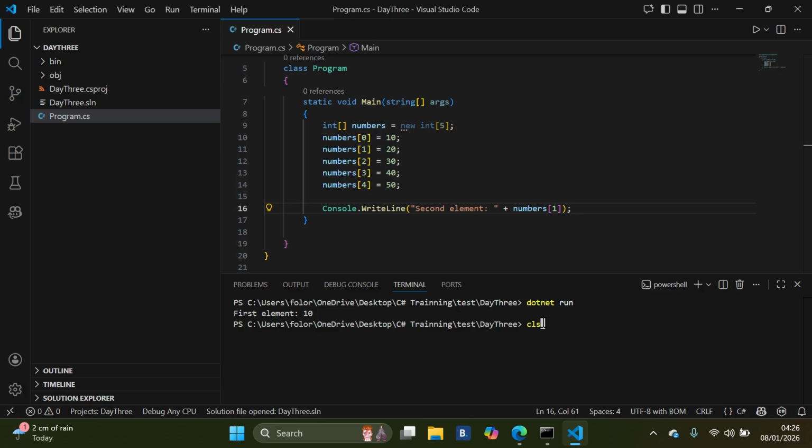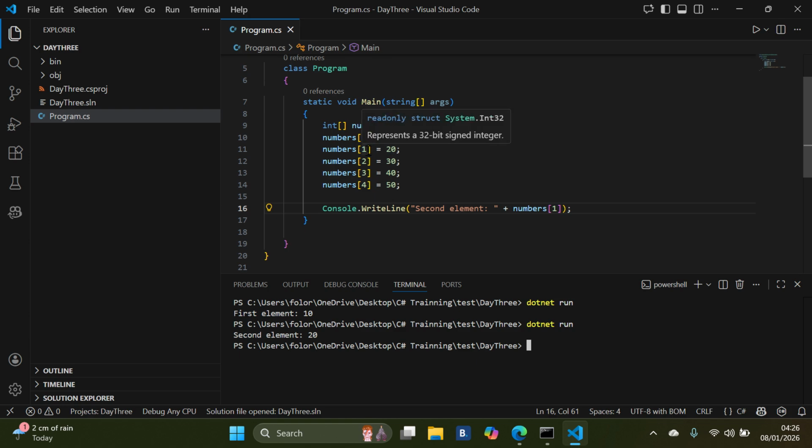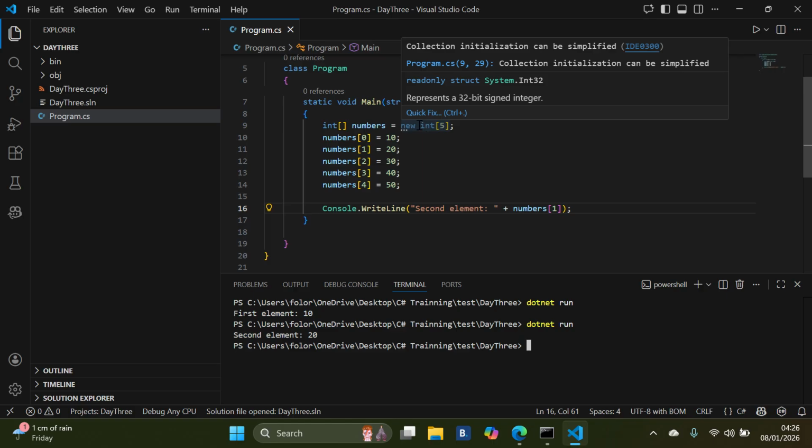And if we run the program, we're going to have 20 here because that's the second element and it's accessed with the index 1. So for us to access the elements of an array, we use the index. That's the position where that element is.